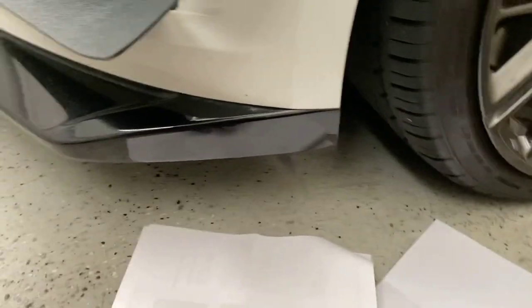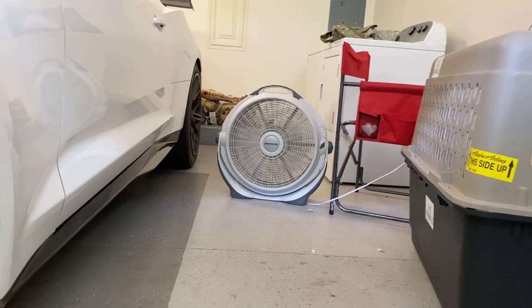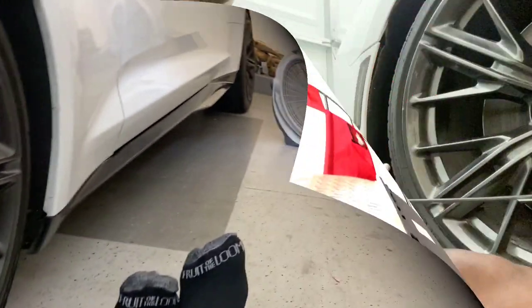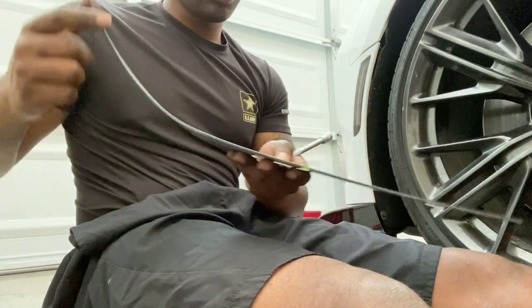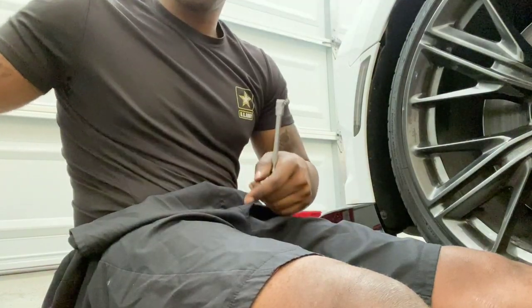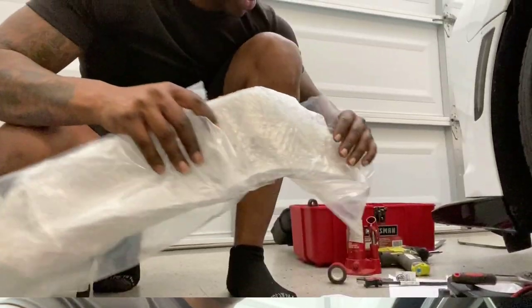I have 3M tape. I have all that stuff to put on. I got some tools. I got the drill, but I'm gonna need some more tools over here, so let's go grab that. And don't mind the fan. I'm hot. Gotta stay as cool as possible. I totally forgot to record that portion, but I took it off. That is what we got from the plastic piece. Let's go ahead and unbox this baby.